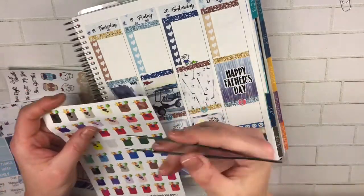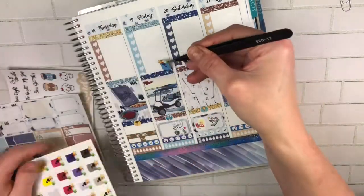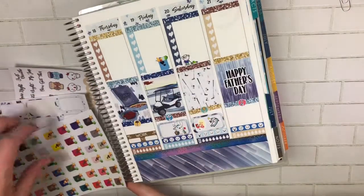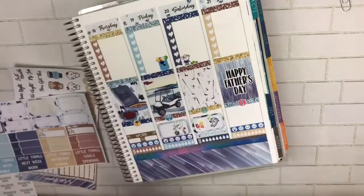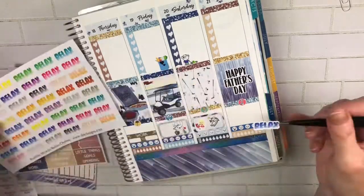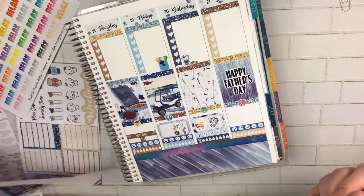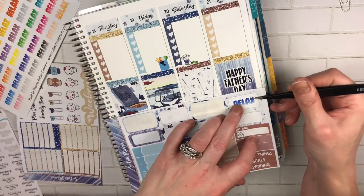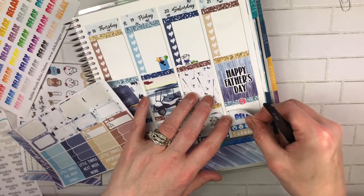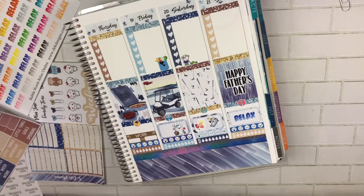I will get groceries on Friday. I got these from Dek Designs. Let's go. I'm gonna put that one right here. Right there. I love that. I love the little heart of groceries. Too cute. We are going to relax on Sunday. I guess I can put a little box for that one too, since it's Father's Day. Right there.